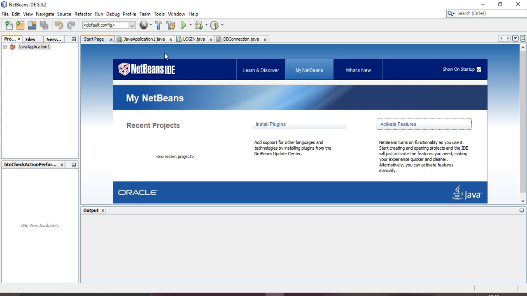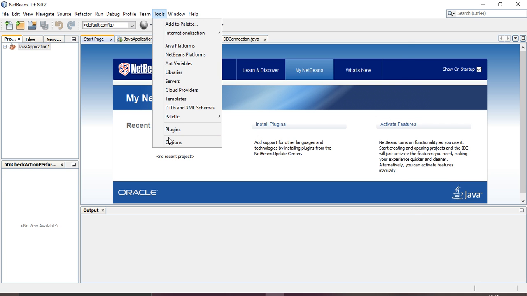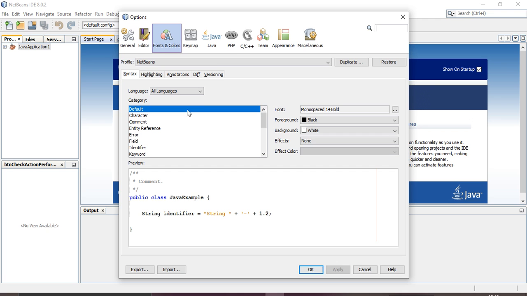How are you going to go about it? Those who have used Java NetBeans before can testify that they've not seen that option in Java NetBeans, but yeah, it is there. Just go to tools, options again, but this time around you'll be looking at edit.